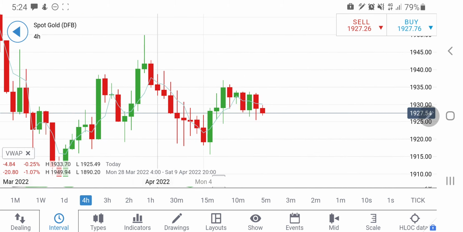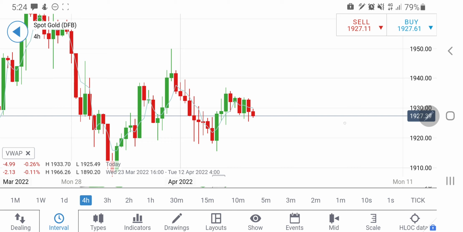In between 1926 and 1936, don't try to take a position. So what I am trying to say here is, this is the right retracement, this is the right rise, and here it is trying to slope down. So probably we might see a little drop here, and I'll be cautious while taking a long position till 1936. At the same time, I'll still be cautious on the downside till towards 1925. I'll not recommend you to go short either.